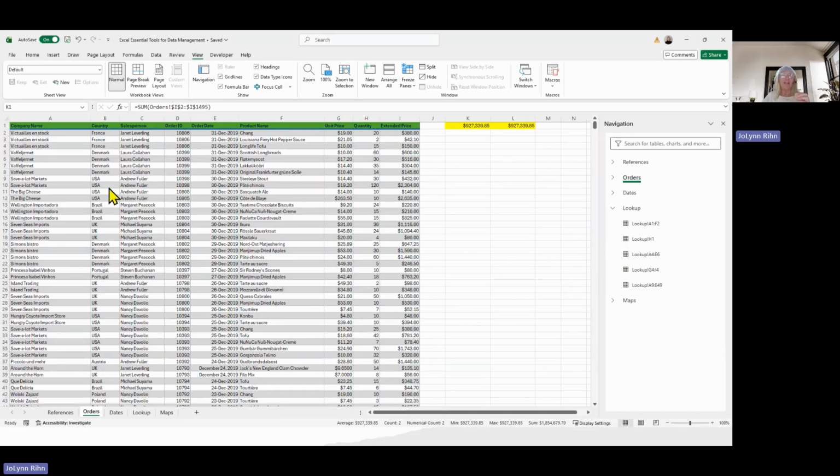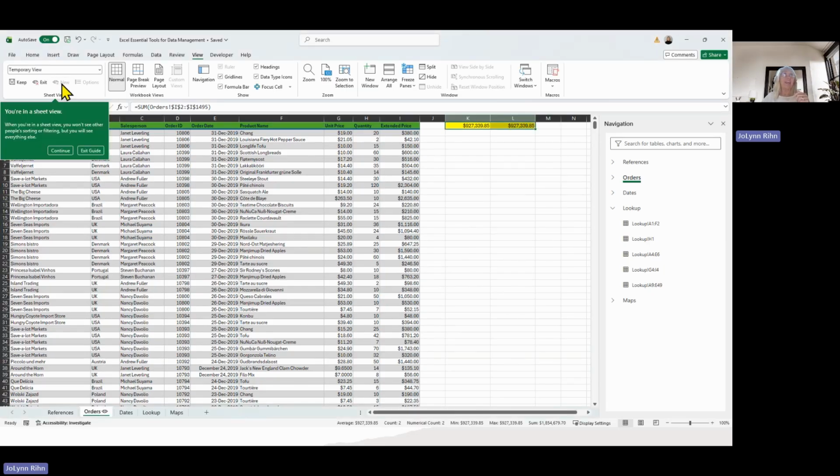If you have a file open that is on a cloud and you shared it with somebody else, and you have other people in that workbook with you, did you know that if you filter the data, you're filtering it for them also? What if you don't want to? What if you want that filter to just be for yourself, not for the other people in that workbook? You can go to Sheet View on the left-hand side, click New, and you can see that it says you're in Sheet View.